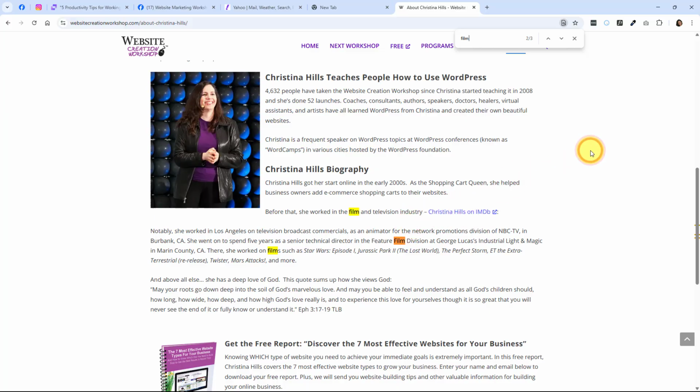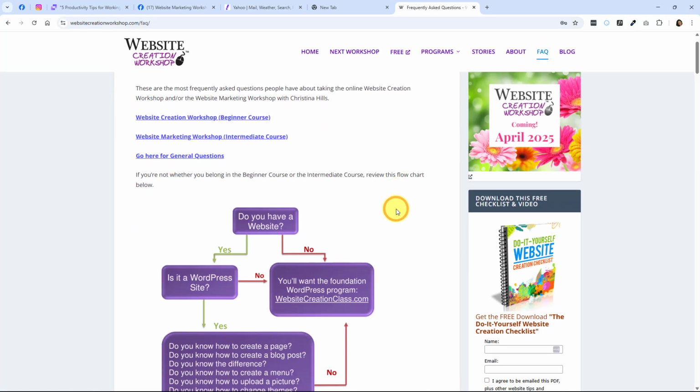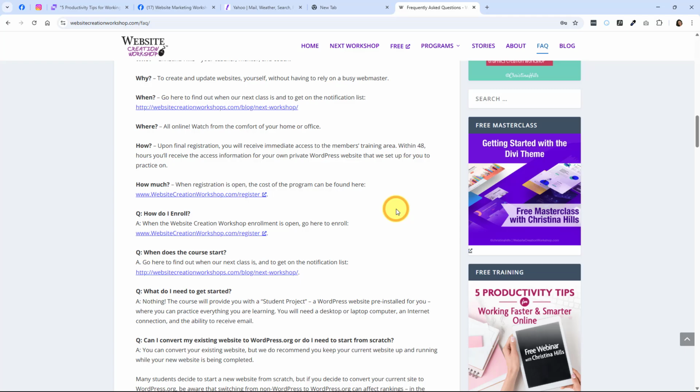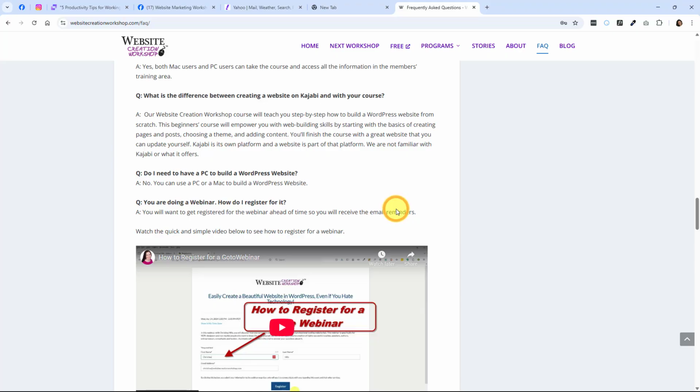So this is really useful, especially if you're building your website. If you're building your website yourself, and you might be looking over your copy and where did you type in, where do you have these instances? It's also helpful on other people's sites, and I can't think of an example off the top of my head, but if you're looking for something on a page, if I go to the FAQ, and let me just think of something. This is my FAQ for the course.